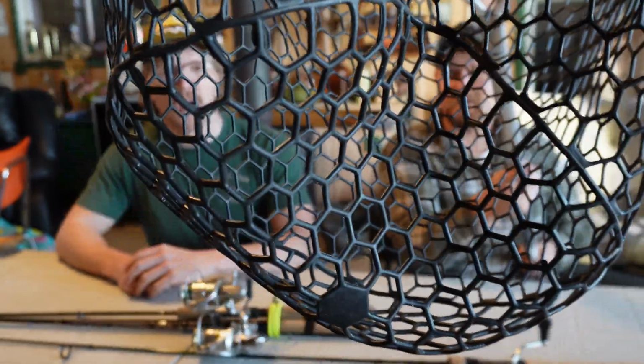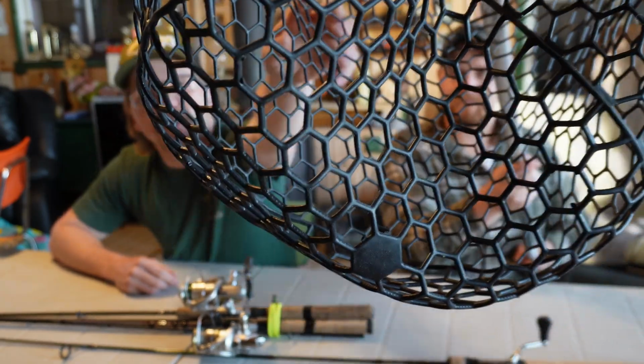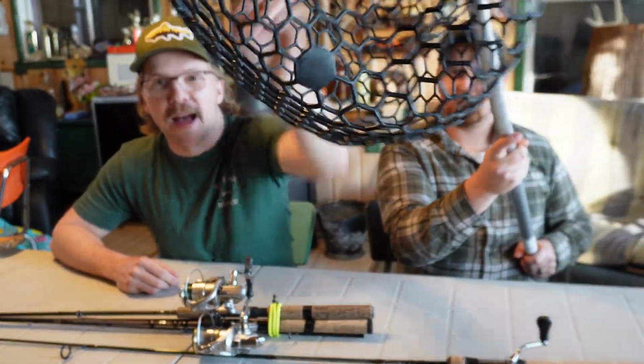This is also a telescopic rod. Mesh. Oh yeah, so you're gonna want a rubber dipped or completely rubber mesh. If you have like a thread net, it's going to make a mess.